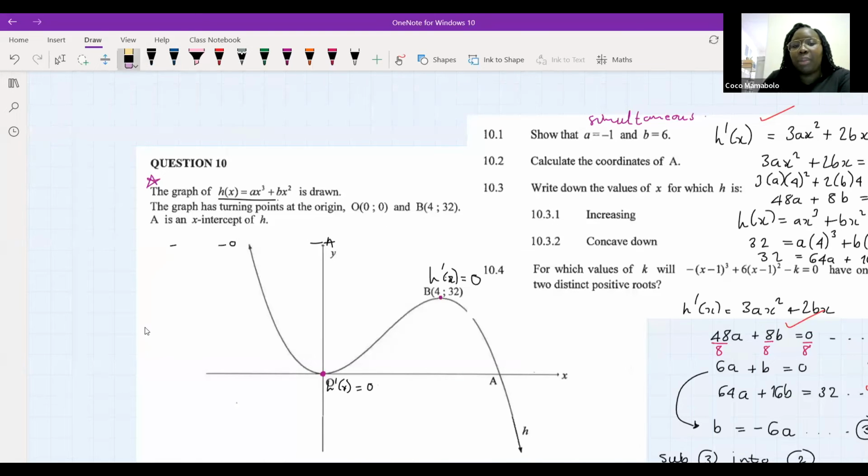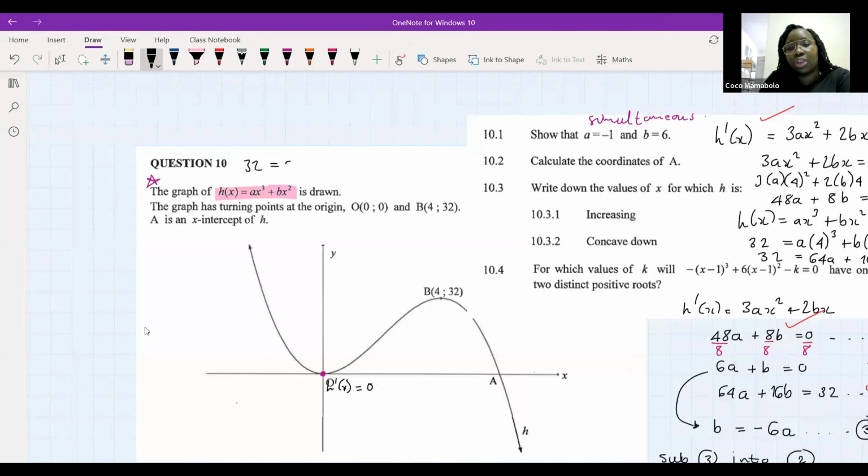The only information I do have at the moment is 1 point. I have 1 point. So I can automatically know that I'm going to take that 1 point that I have and sub it into my original. Now, when I sub this into my original, I'm going to get h of x is equal to, or I'm lying, not h of x. I'm going to get 32 because h of x is 32.